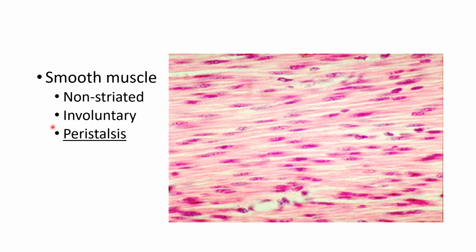And this is important because smooth muscle is involved in this movement in the body called peristalsis. This is the involuntary contraction of a bunch of your different organs. Peristalsis is the way that food moves through your digestive tract. Peristalsis is the way that urine moves through your bladder and your urethra. Peristalsis is this involuntary action that is characteristic of smooth muscle.